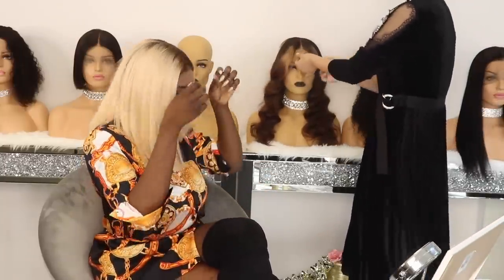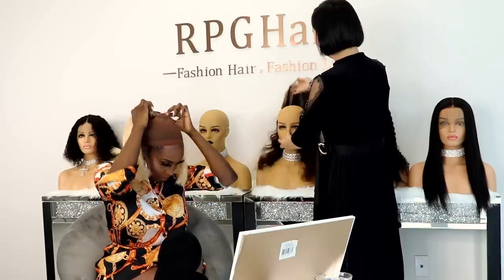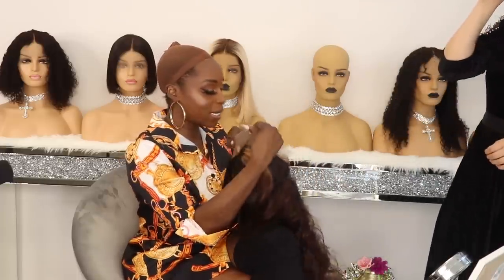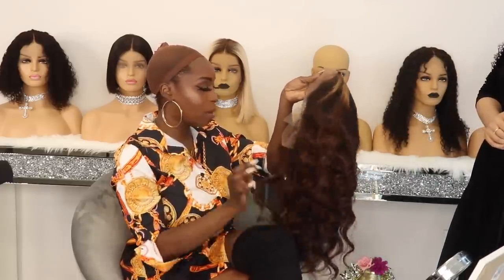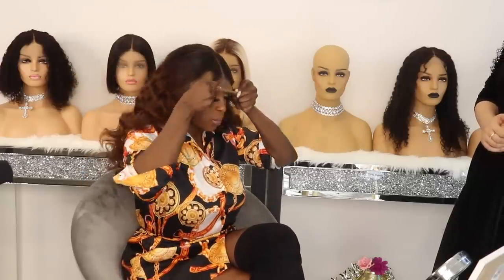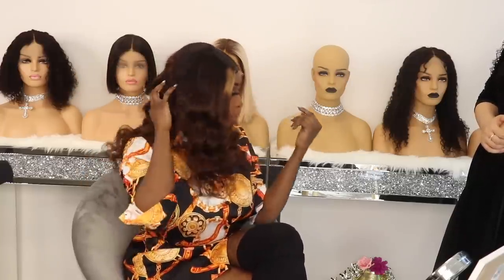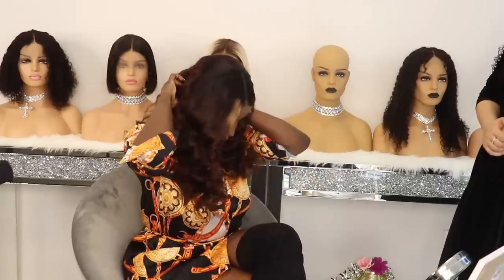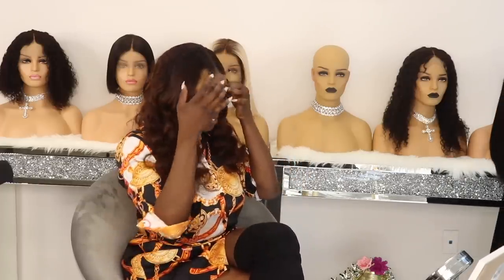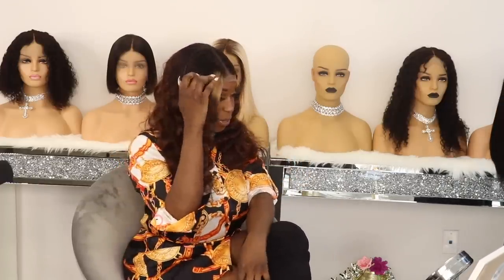Let's try the next one. Can I try this one on? This is also a new arrival and it's all blue. This is a 360 — I haven't tried a 360 in a while, and with a 360 you can wear it in a ponytail. I like this color, though I'm not sure if I like it on me. But it is a pretty color.